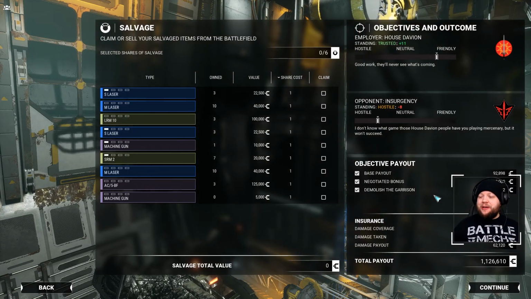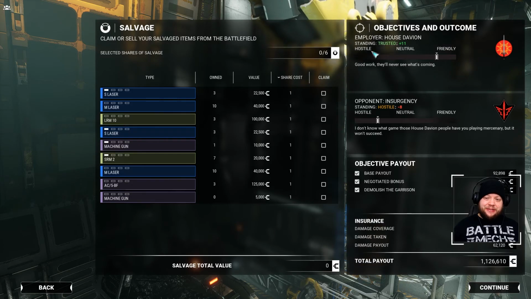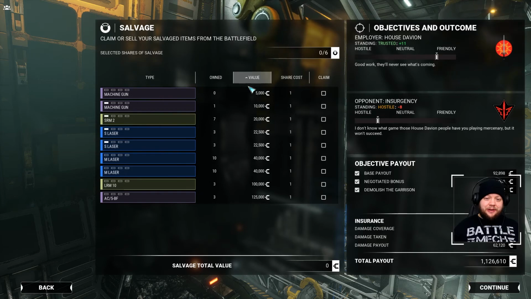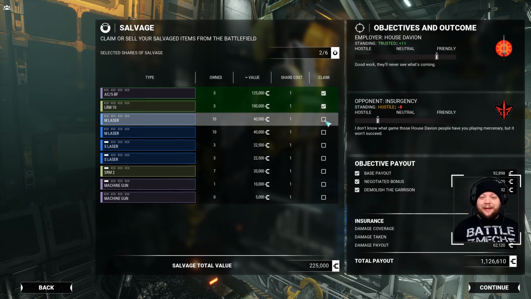We got 1,126,000 C-bills there. Lost some reputation with the Insurgency, gained some reputation with House Davian. We already have a ton of rep with House Davian, though, and we're actually going to move into Kurita space after this. There is a reason for that, and I'm not going to spoil it.